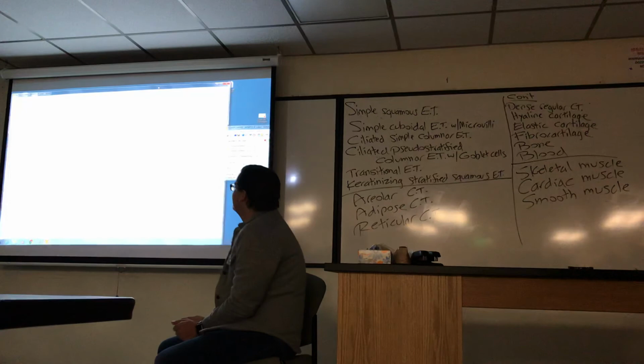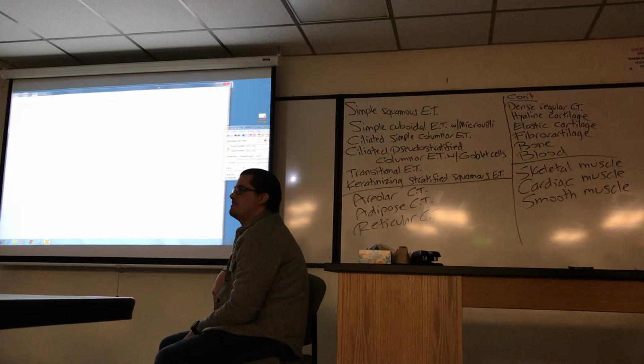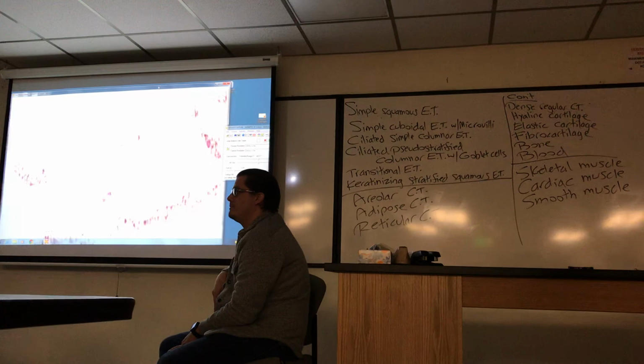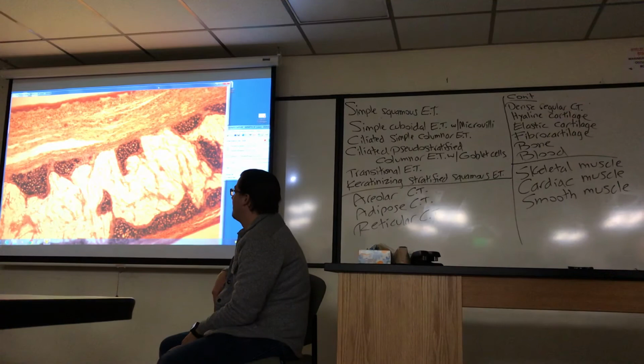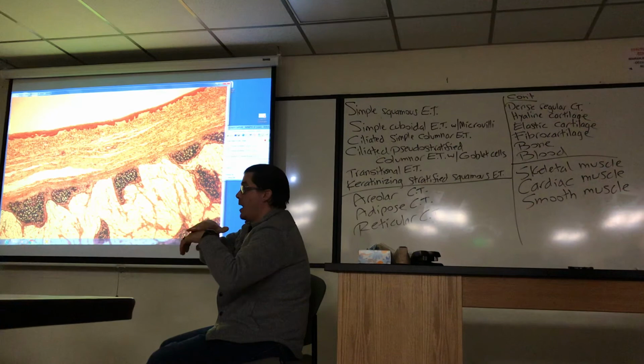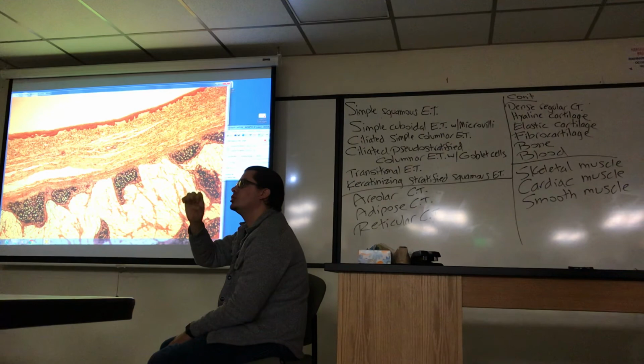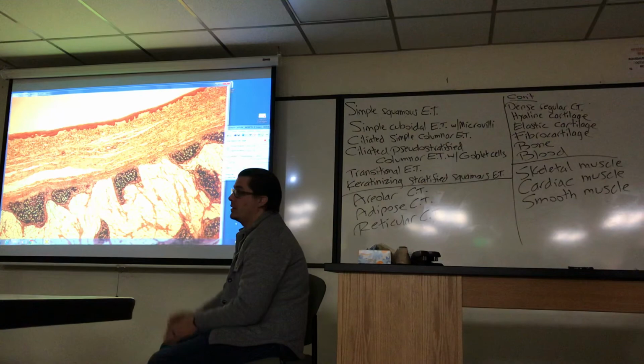Elastic cartilage. This is from the epiglottis, that little flap that guards the airway. All right, this is a 3-in-1. The epithelium on top of here is a stratified squamous epithelium. I might have you identify that. This here, see this dark tissue where my mouse is? What is that? That's the cartilage, the elastic cartilage. What are the bubbles all in between? Adipose. I may have you identify all three, so I'm going to take pictures of all three. That's what I usually do for this slide.